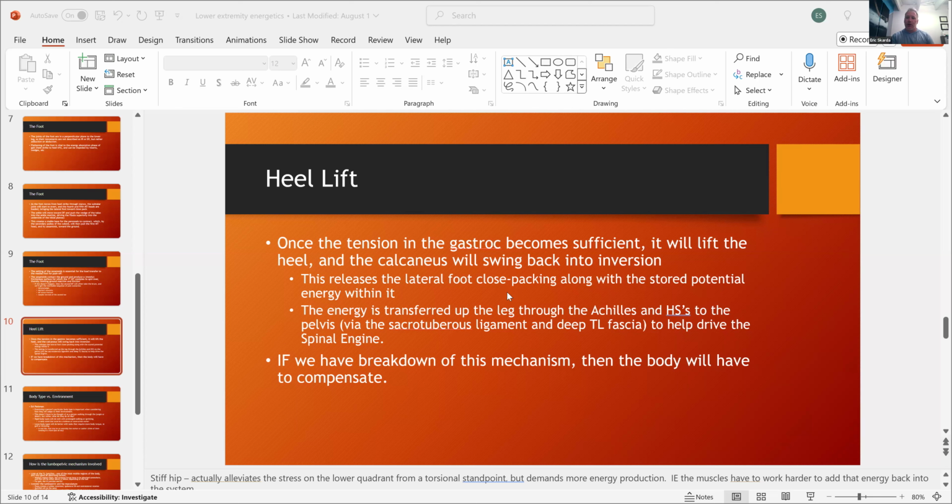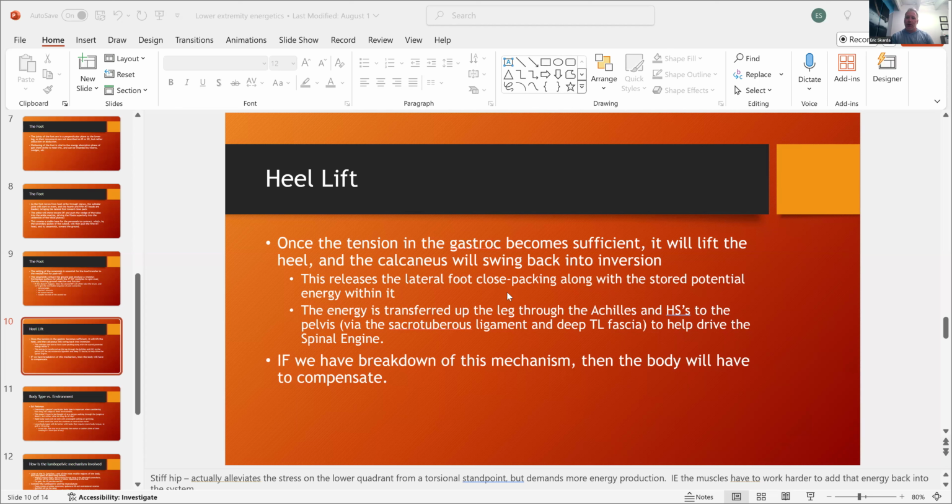So we talked about potentially having to add energy back into the system. Say we have a stiff hip and we can't get into good hip extension. So now we have to kind of pull the leg forward using that hip flexor, which can give us these hip flexor tendinopathies. It can give us these anterior subluxations like the Ufer lesions, et cetera. That's us forcing more energy into the system using muscle activation, using muscle contraction.